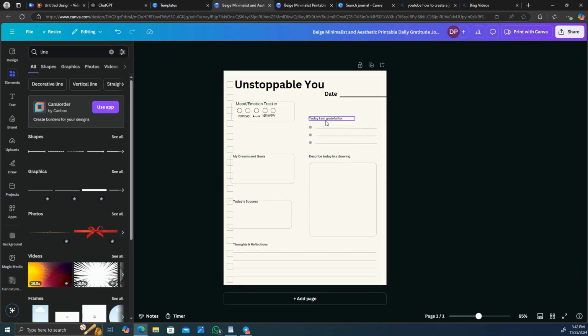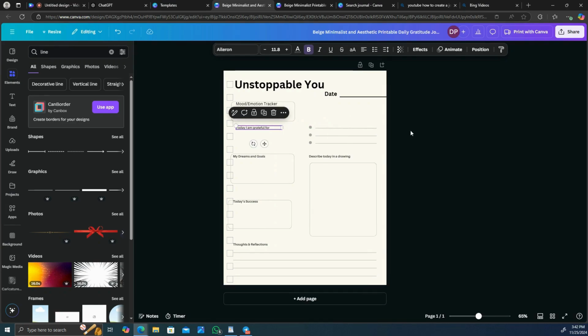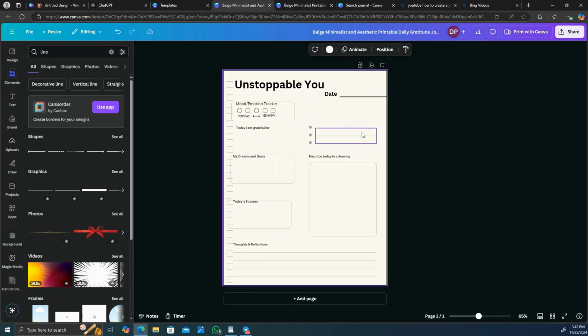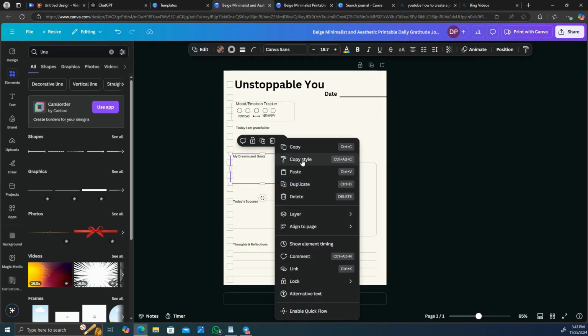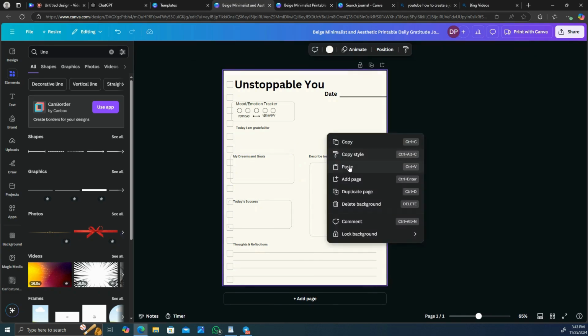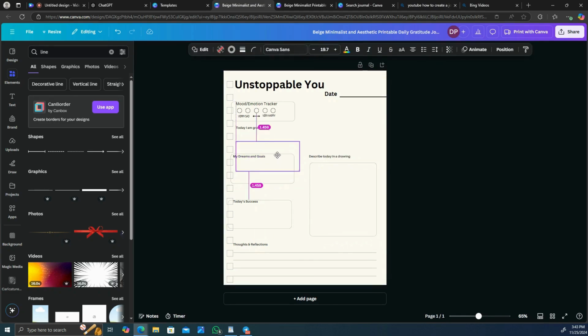The next thing we want to do is, I like this, Today I am grateful for. So I'm going to drag it over here, and I'm going to delete this. I'm going to put a box here. I'm going to duplicate this box and put it under Today I'm grateful for, and drag it all the way over here.